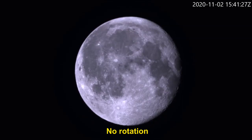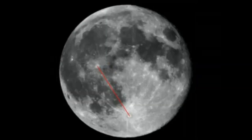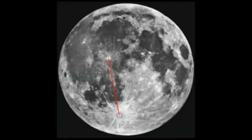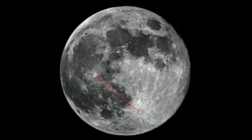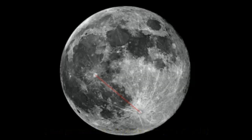Let's finish by taking a look at an older video of mine explaining and demonstrating field rotation. In this video we are going to look at the claims made in many YouTube videos that the Moon has strangely tilted or rotated on its axis in a way that it should not. This is explained quite simply when we consider that the Moon rises in the east, travels across the sky, and sets in the west. In the northern hemisphere the Moon will cross over in the southern sky, and in the southern hemisphere the Moon will cross over in the northern sky.